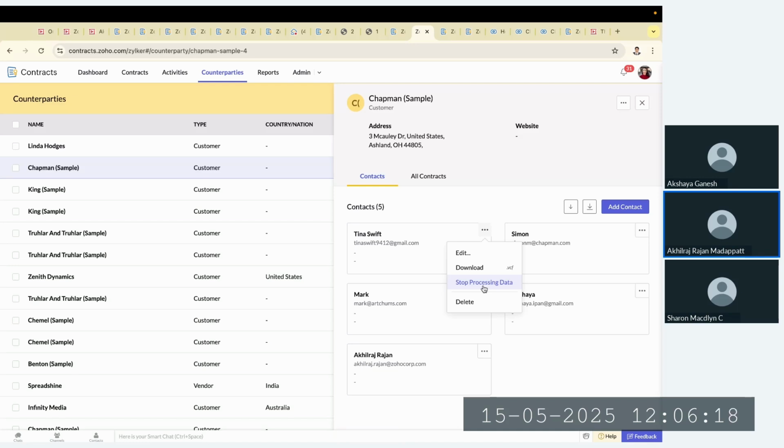So this is how Zoho Contracts improves governance with granular activity tracking to improve auditability and 40 plus industry standard reports to gain insights from your contract data that you can use for your business.